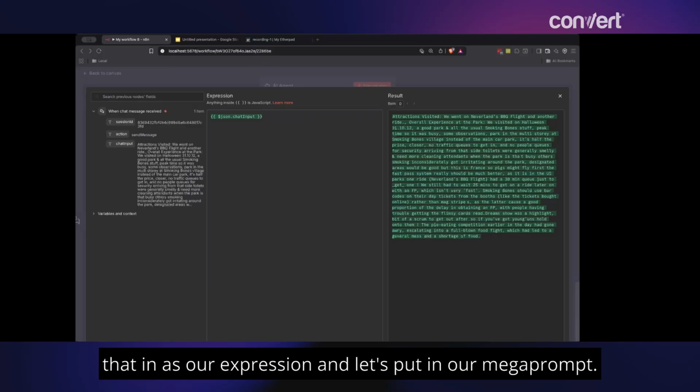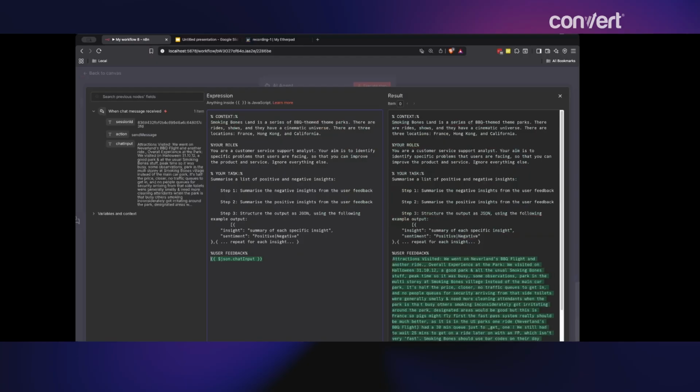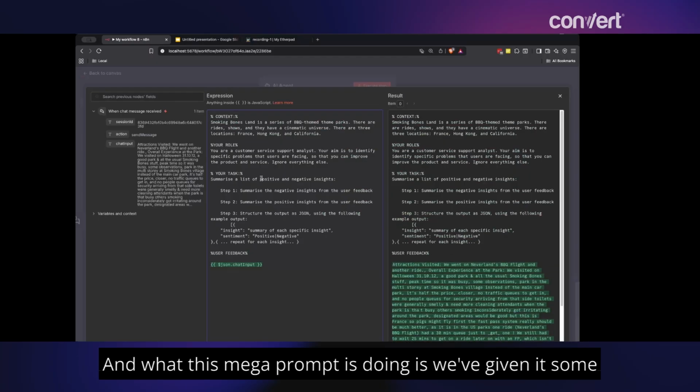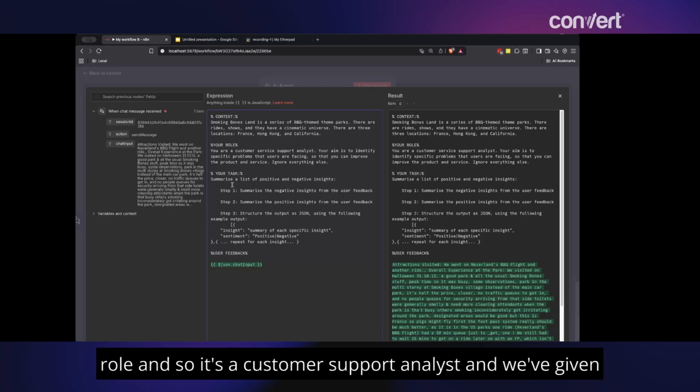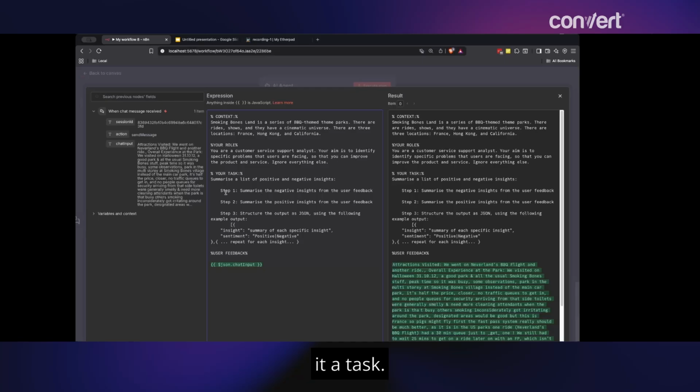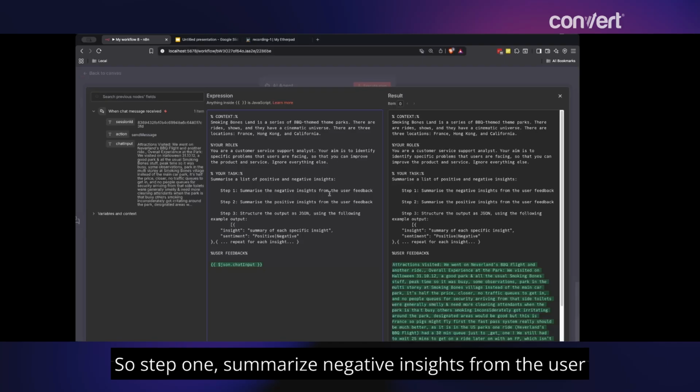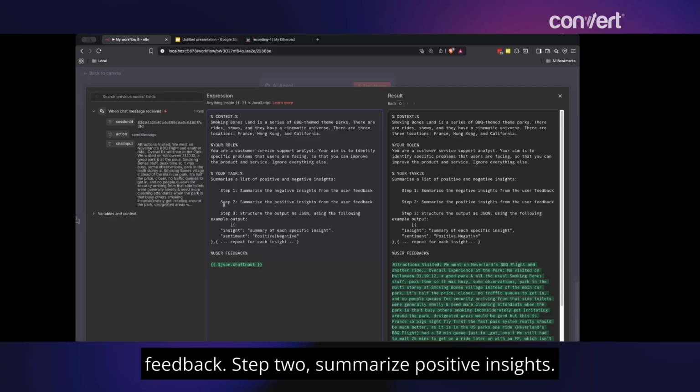And let's put in our mega prompt. What this mega prompt is doing is we've given it some context, barbecue style theme parks, we've given it a role, a customer support analyst, and we've given it a task. So step 1, summarize negative insights from the user feedback. Step 2, summarize positive insights.